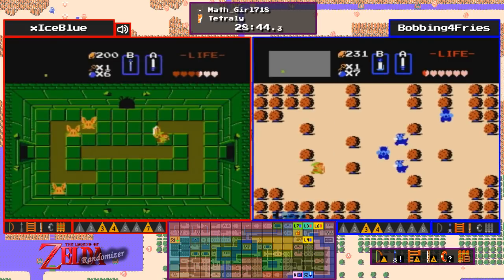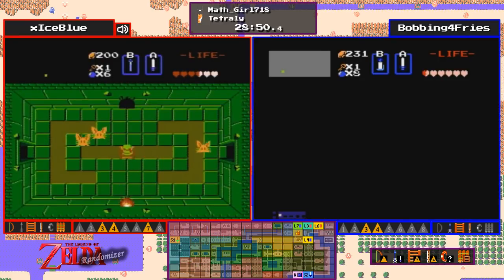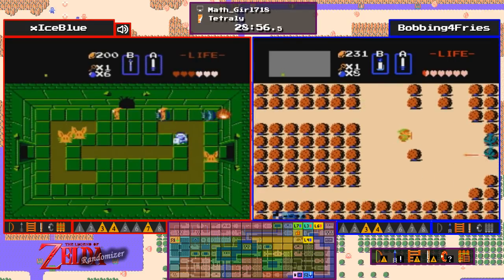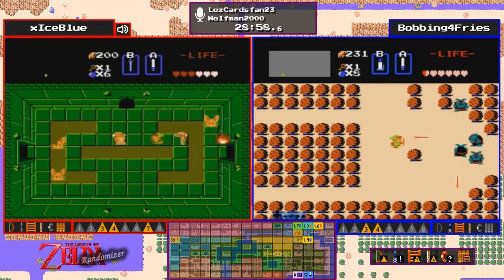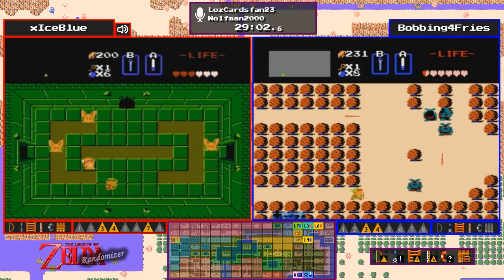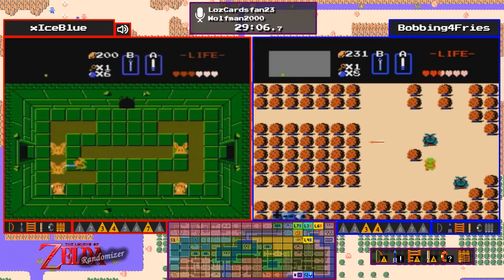Unfortunately, those blue Lionels mean business. Oh, that was very close. That was very close indeed. There's a potion shop. I don't believe, though, Bobbing4Fries has the letter. I believe it was xIceBlue that found the letter, so Bobbing4Fries can't do anything here. That's my understanding as well.